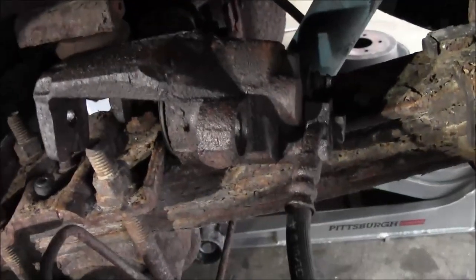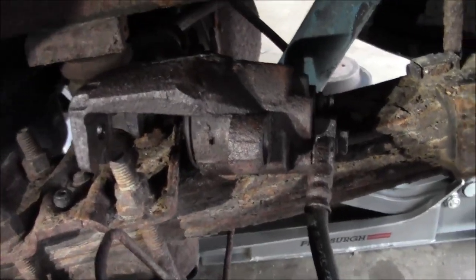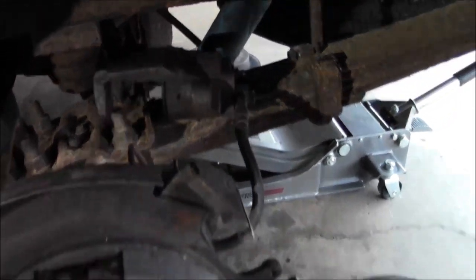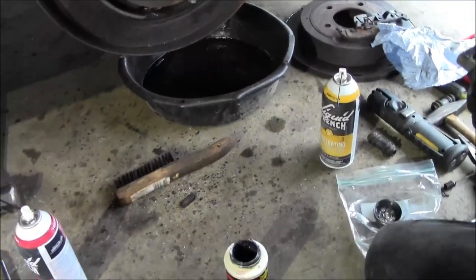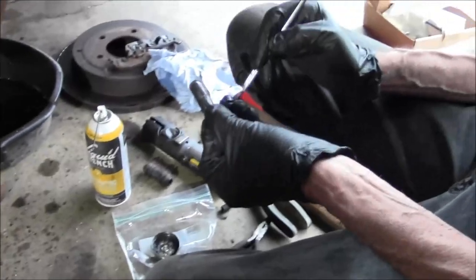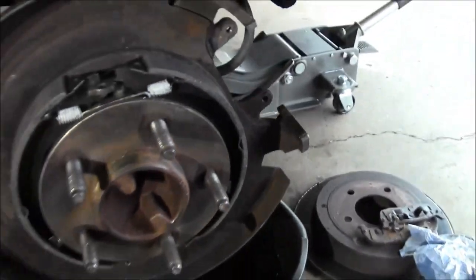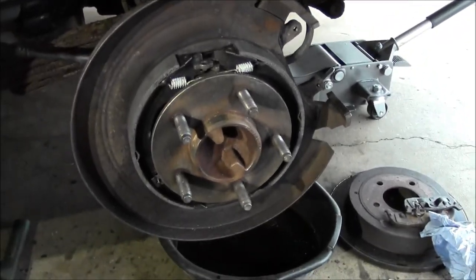Grease up the pins, put them in the sleeves, run the sleeves back in there. You just push the old pins out and then pull that rubber boot out with a pair of needle nose pliers. So we'll have to swap this stuff out, get that greased up. Be ready to throw the rotor on there.